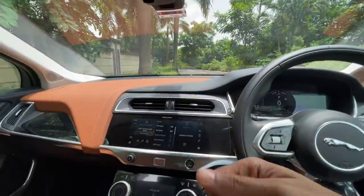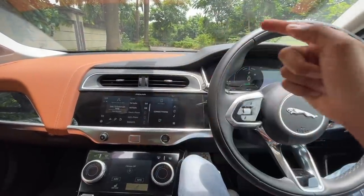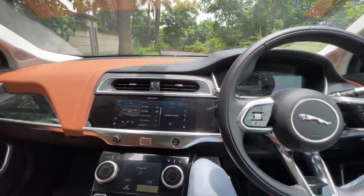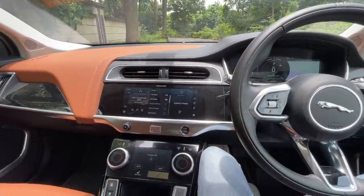You can also preheat the car. There's an app in which you can decide how much time you want the car to be charged. So you can turn it off, turn it on. I mean, obviously, the usual connected car bits, which makes it very convenient to use this vehicle.